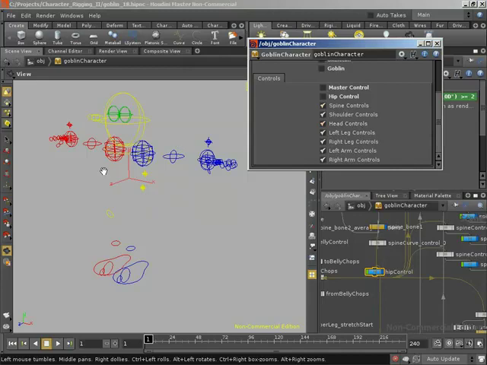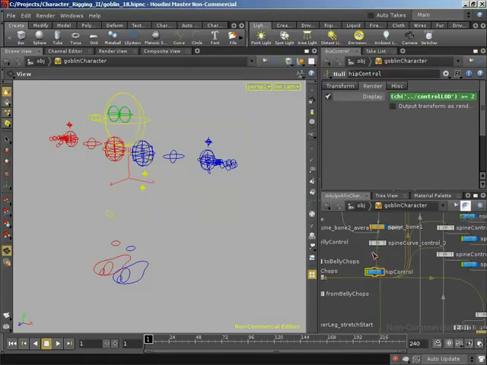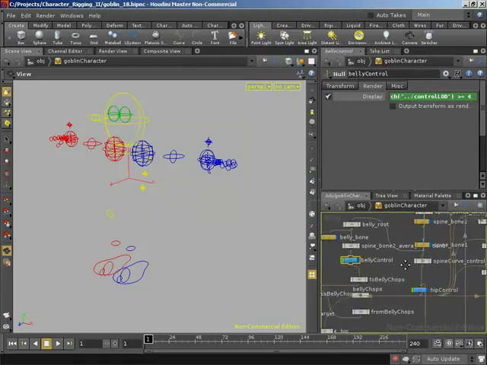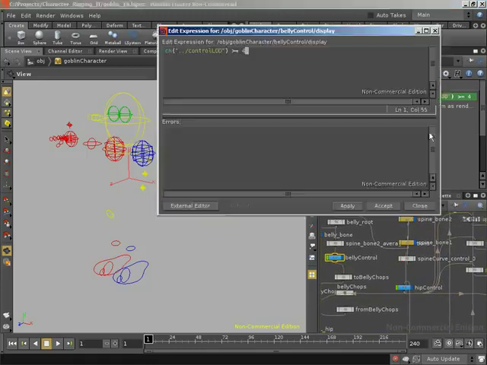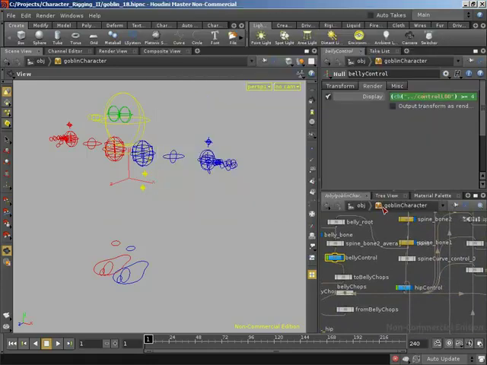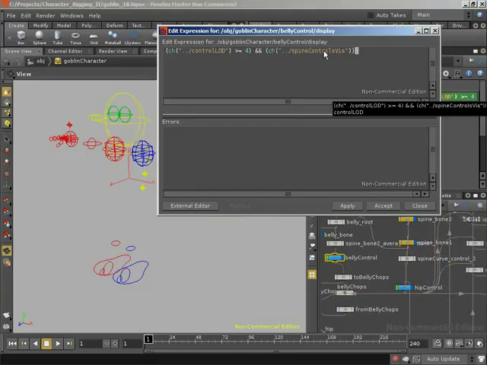So let's set up our spine controls for those 3 spine controls and the belly control. So I'm going to grab our belly control, and that has a control level of detail of greater than or equal to 4. We can put that in parentheses and add that in with that spine controls viz parameter and accept that. And that didn't quite find that, so why was that? Possibly because that parameter wasn't quite referenced properly.